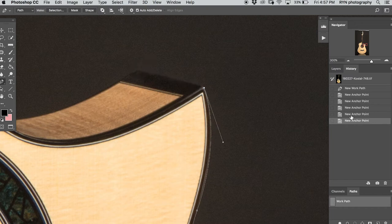Now, the second way to do that is if you pull this out and you get your pin path right where you want it, and you've already lifted up off your mouse button, you just hover over the end of this little arm here, hit option, and you can drag that back right down to where it needs to be. Same thing. Create your next straight line and keep on moving.